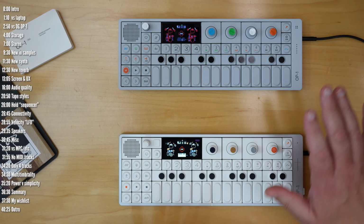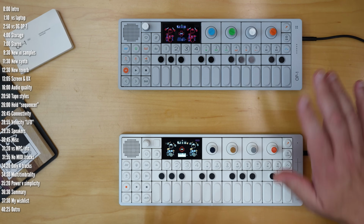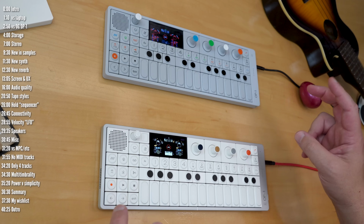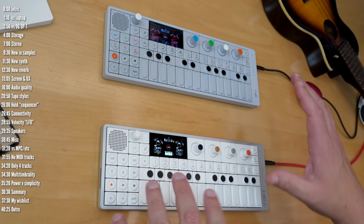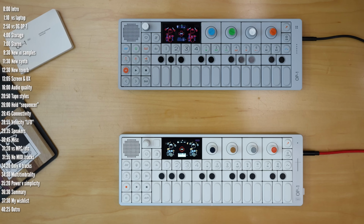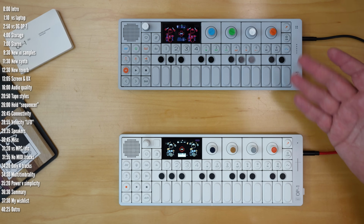Now, that's not to say that either OP-1 is perfect, far from it. They both have their share of cons and frustrating aspects, which I'll talk about in the section where I compare them to other DAW-less gear. Okay, let's start with a comparison to the original OP-1.